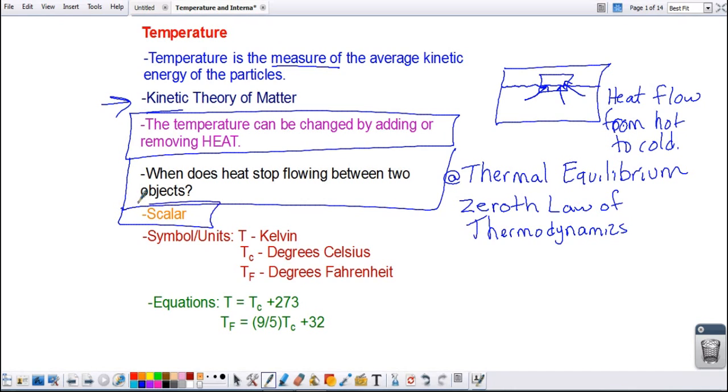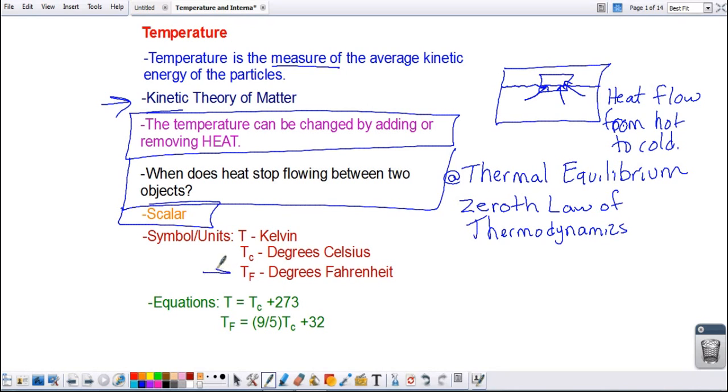Something to notice about temperature is that it is a scalar. Now, you're going to notice that we do sometimes have negative temperatures depending on which scale we're using. It doesn't tell us the direction of the temperature. It just so happens that it goes into the negatives for some of these scales. So let's look at some of the history of the various scales.